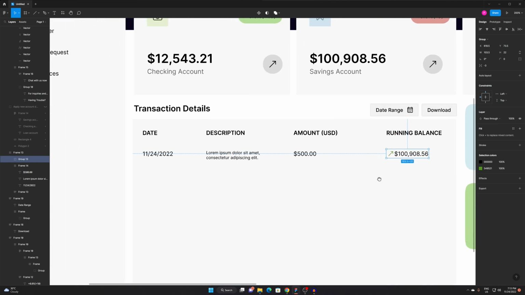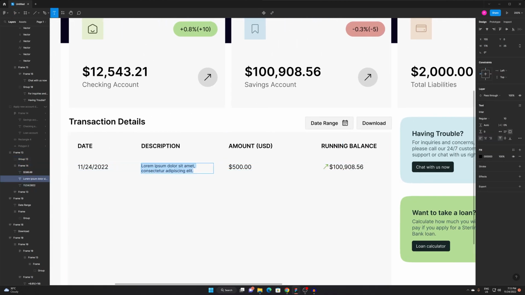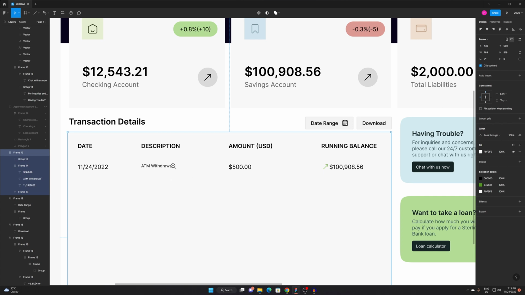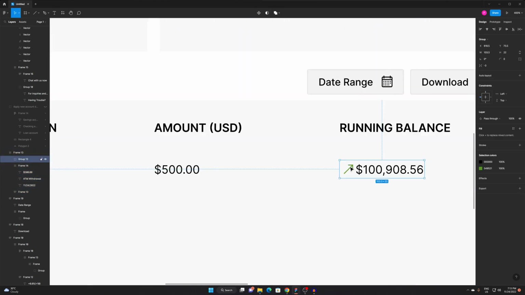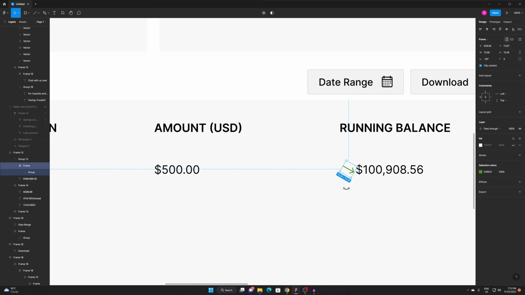So since this is a withdrawal, ATM withdrawal, this should be down and red.